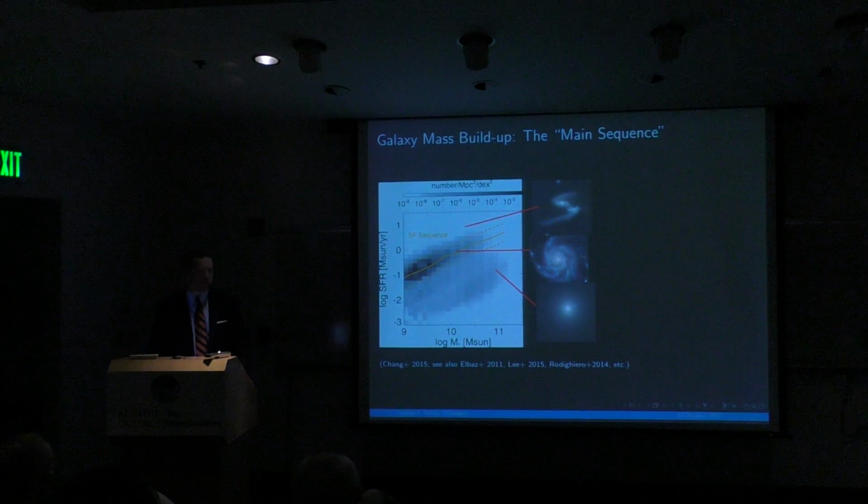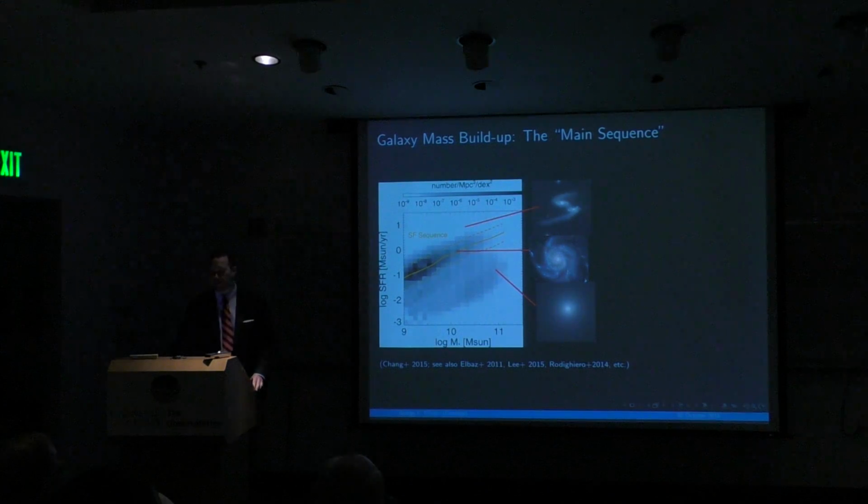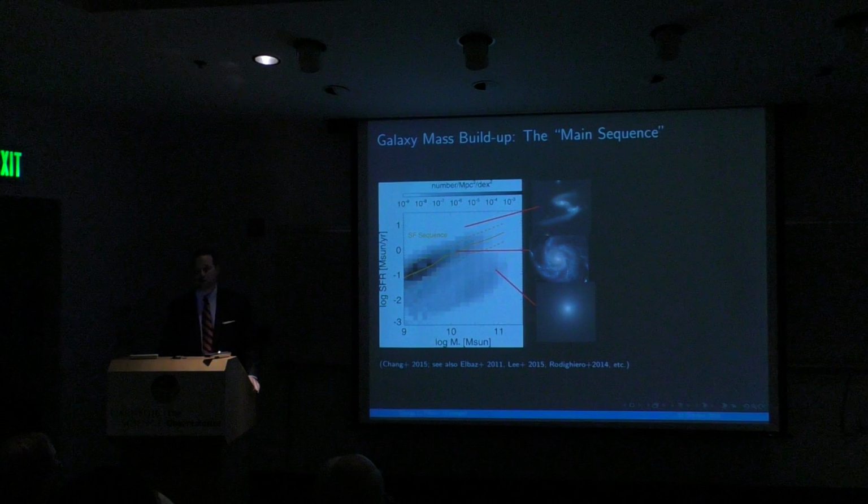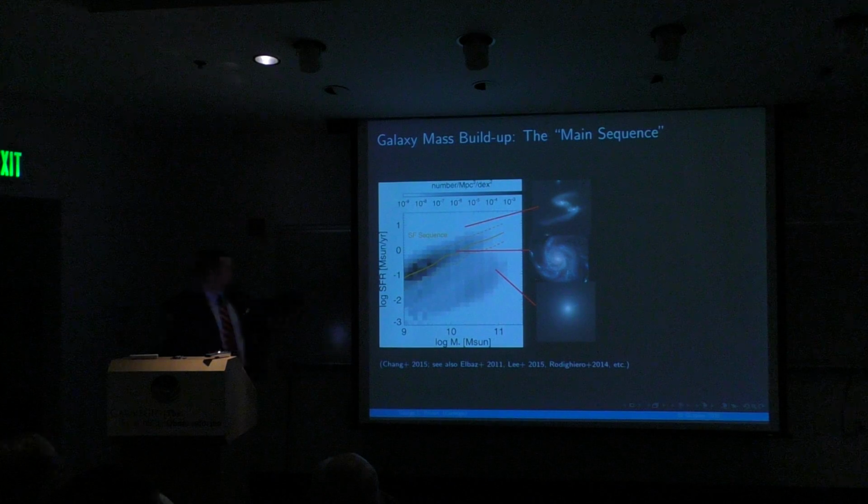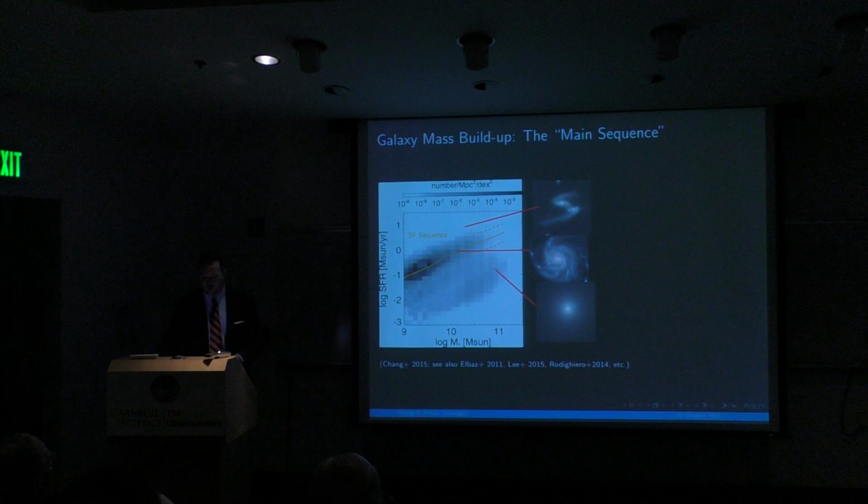The main sequence galaxies tend to be blue star-forming disk galaxies. Those objects below the main sequence tend to be redder galaxies, often elliptical galaxies. And then as you go above the main sequence, the things that are forming stars much more vigorously are the galaxy mergers. And I should say this is a redshift 0 main sequence plot, but the main sequence has been found to roughly maintain itself through redshifts 3 or 4.